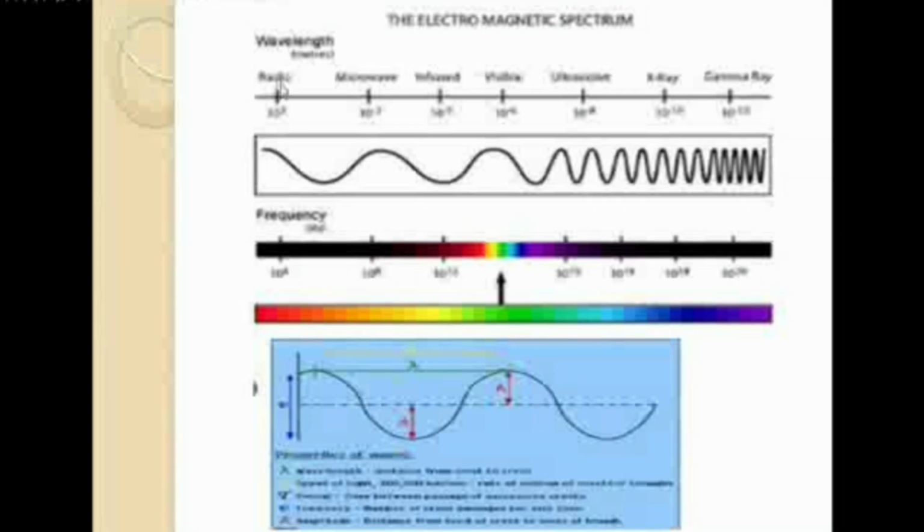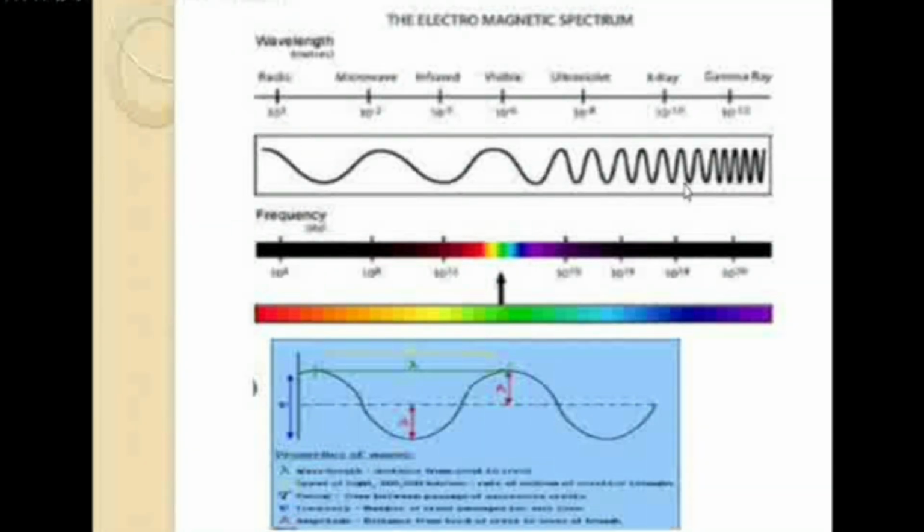See here, the first picture. There's the electromagnetic wave. The waves are very large here, and the wavelength is very short here. It starts from the very lowest wavelength, 10 to the power of minus 12, the shortest wavelength. That's called gamma ray. Then next one is X-ray, 10 to the power of minus 10. Then ultraviolet rays, 10 to the power of minus 8. And visible light, 10 to the power of minus 6. Infrared rays, 10 to the power of minus 5. Microwave, 10 to the power of minus 2. And radio waves, these are positive values, 10 to the power of 3.